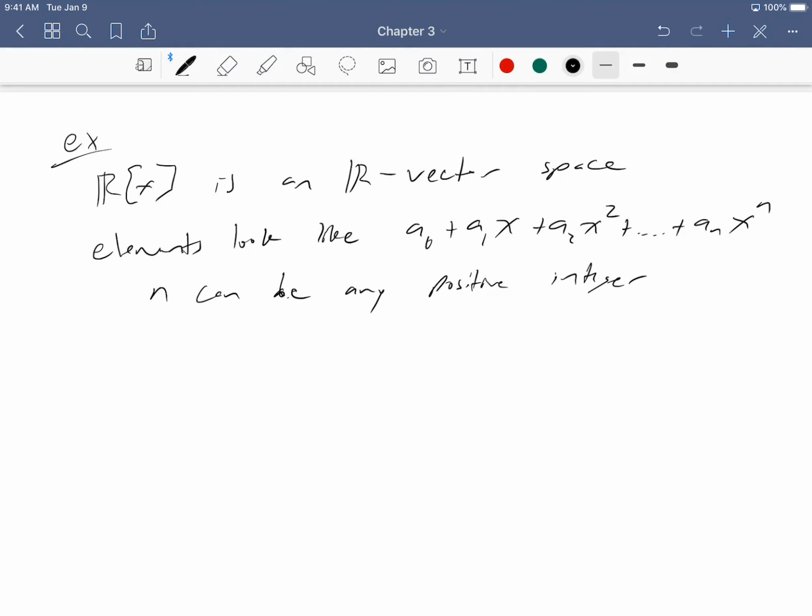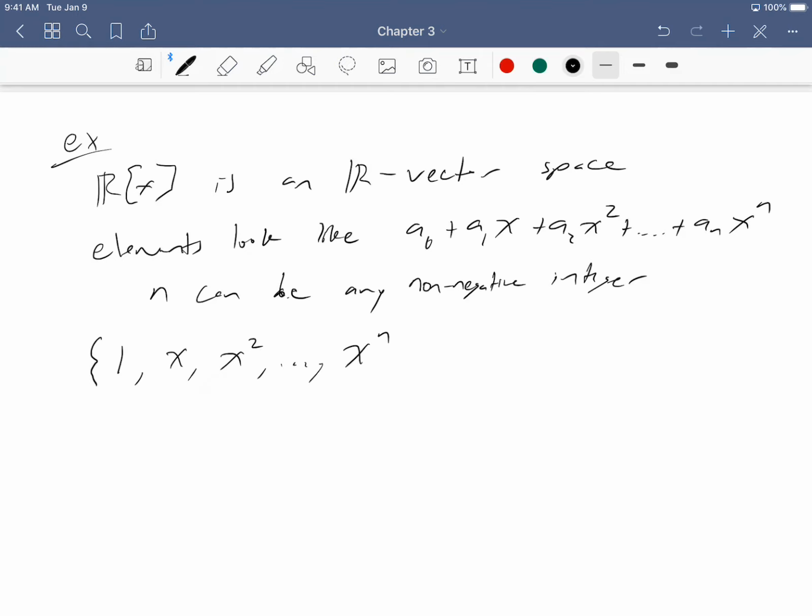And I think instead of positive, I better be more specific here because it can be 0. So let's call it non-negative integer. Okay. So what this means is I know what these generic elements look like, and so I can take a stab at writing down my basis because I need a linear term. So that a0 times a 1. I need the x term. I need an x squared term all the way.